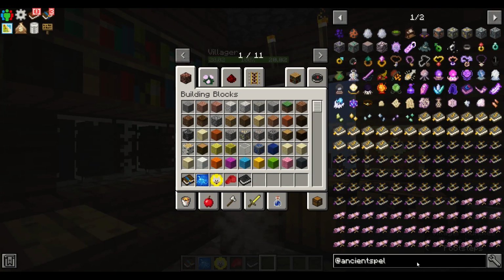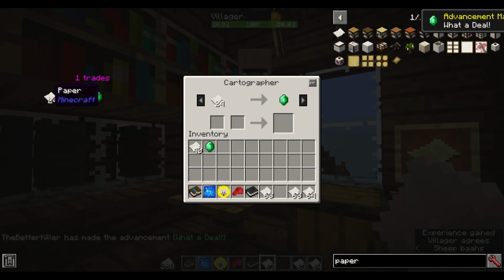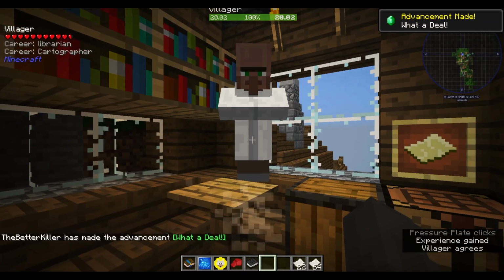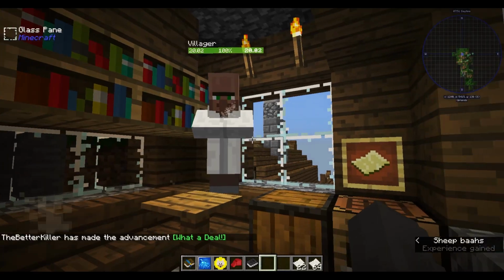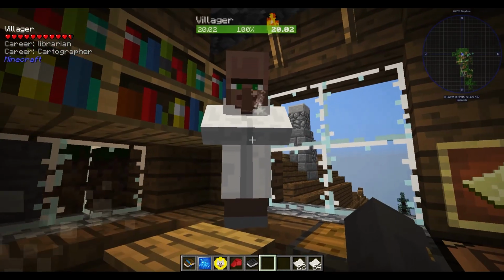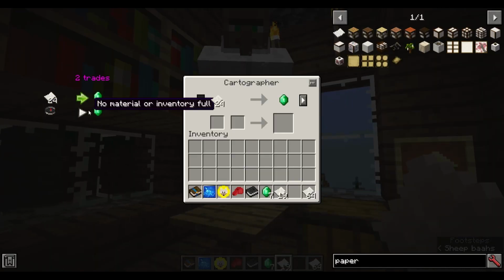Let me just give myself some paper so I can make this guy rich. You can just click this and it's gonna trade. You can shift-click it and it's gonna run all the trades, and now we just wait for him to upgrade. Come on, buddy. And here we are, we got him to level 2. He now wants a compass for 1 emerald.